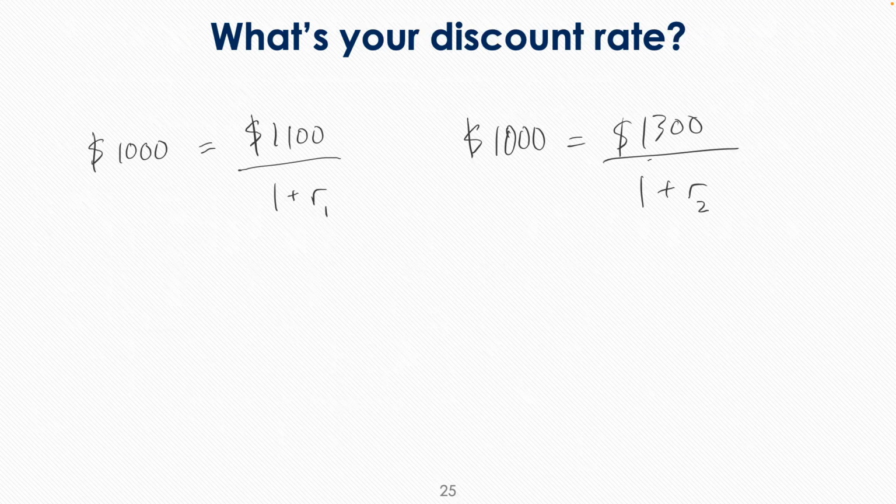And again, this can be specific not only to the individual, but to specific circumstances as well, right? And so there's a tremendous amount of variability related to discount rates. I think in the second case, you multiply R2 by 0.5, a 50% chance that you skip. Yeah, that's right. Then you get the real R. So there's risk associated with these particular things. So he thinks that I'm not particularly trustworthy, which drives the discount rate up, right?